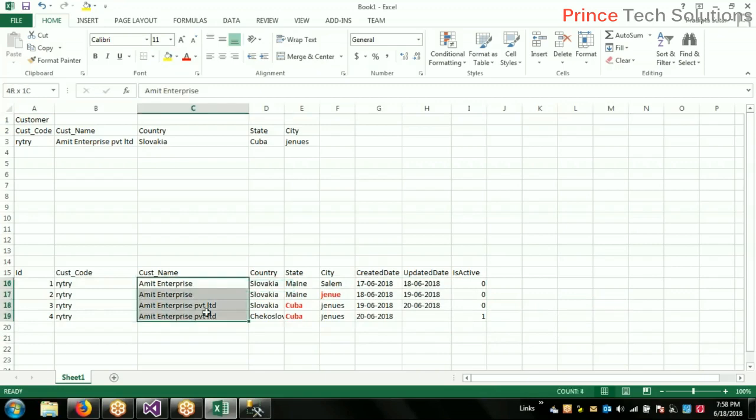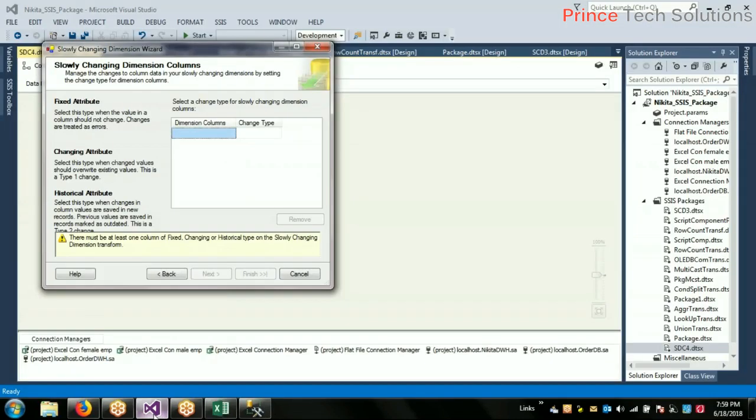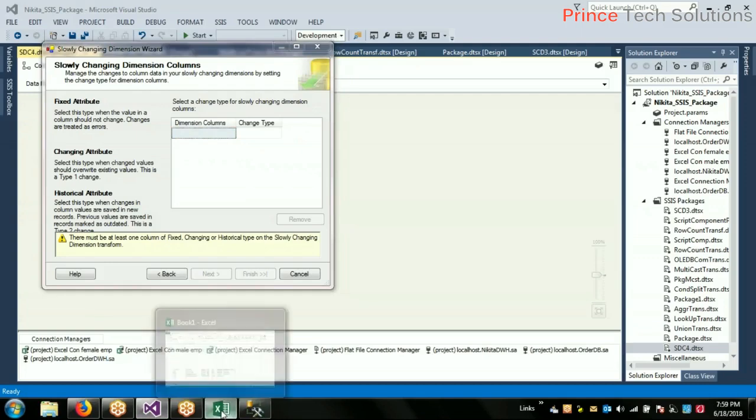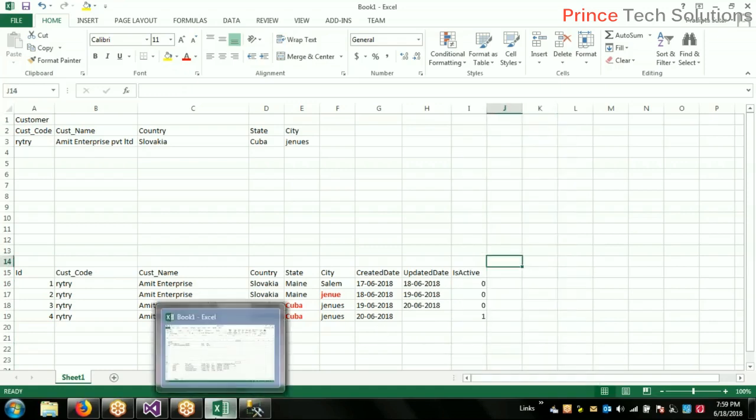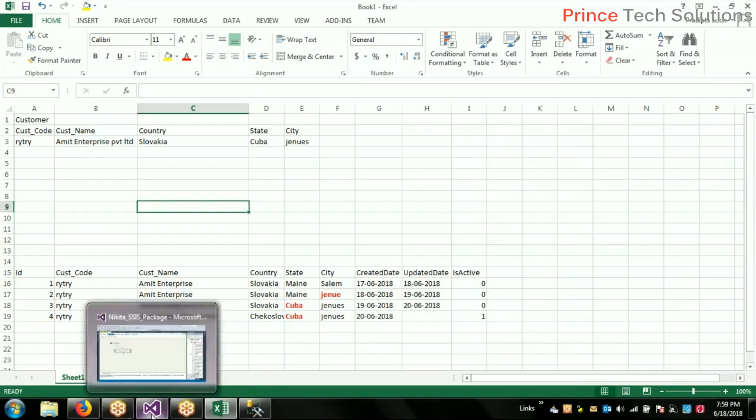This is a common changing attribute, so it doesn't require every change. These are all the historical attributes. So in case of any changes, another record would be created with the identifier on the latest record. However, other records will be identified as 0, and when it expired or was updated, this information will also be mentioned in the date. So this is a crucial operation. It is very difficult to map through any programming. However, through MSBI, you can easily manage it.